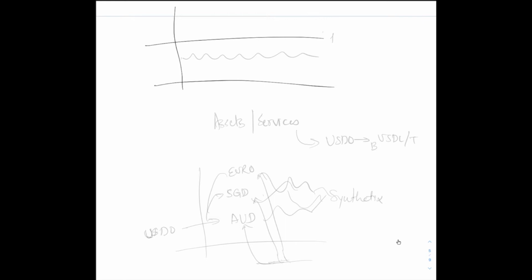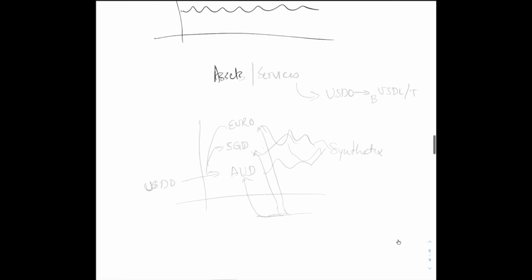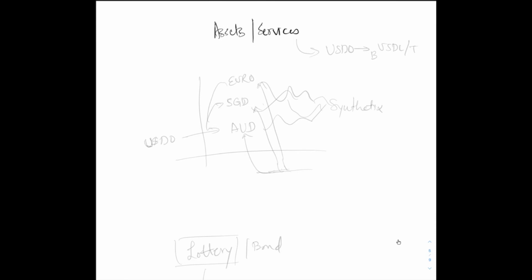But the reality is still, unless we actually build use cases where USDO is accepted natively, the token will always trade below its intended peg. And the reason is, again, the minute you mint USDO, sure, you can either provide liquidity or you can see what you can do with it. And the reality is you can't do anything with it. So the question becomes, can we work with partners to get USDO accepted in their systems? But if somebody is providing something of value, which is either assets or services, then they need to convert that USDO to something which is widely accepted, which is USDC, USDT, BUSD, etc. So again, it will always lead to selling pressure unless and until there are native applications where USDO is used.